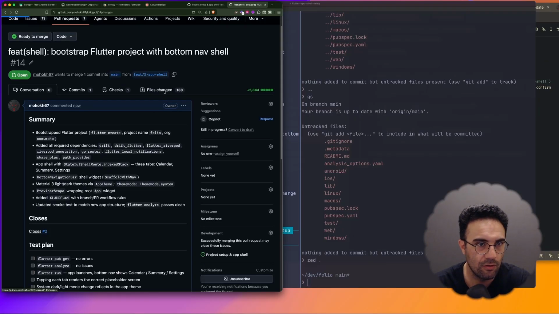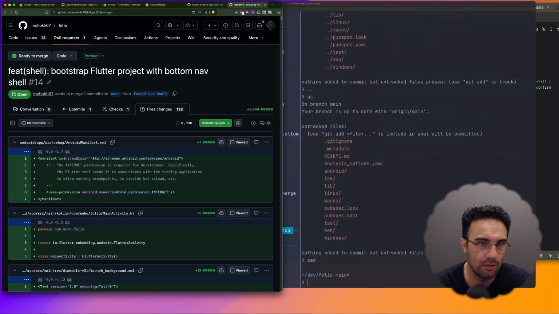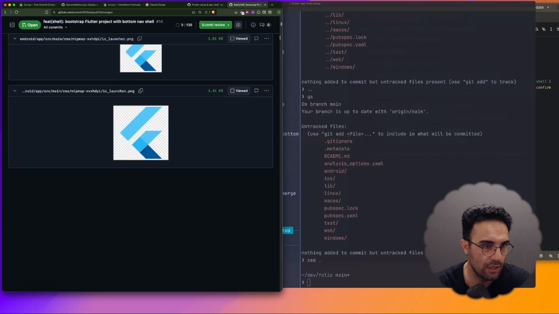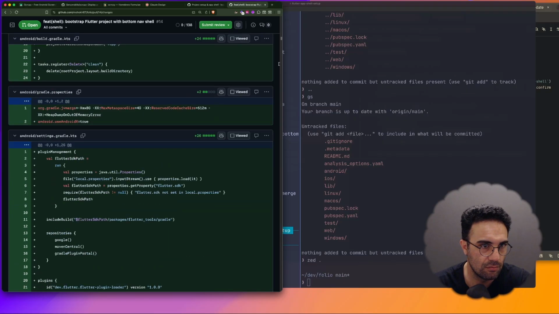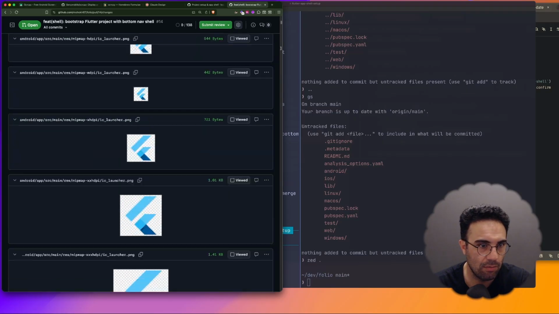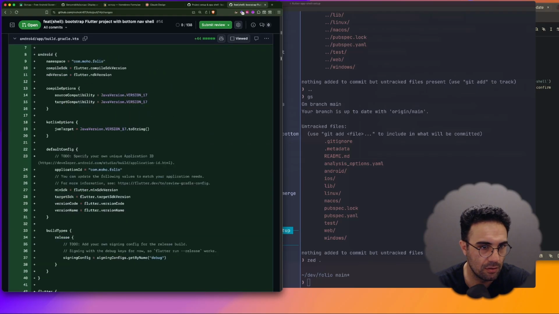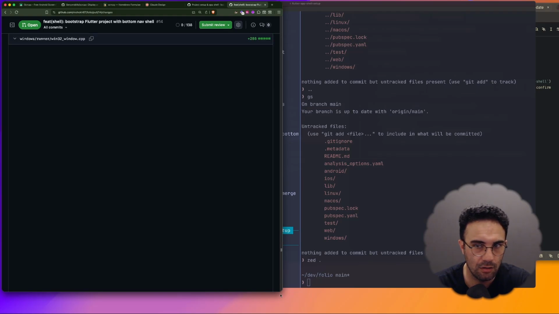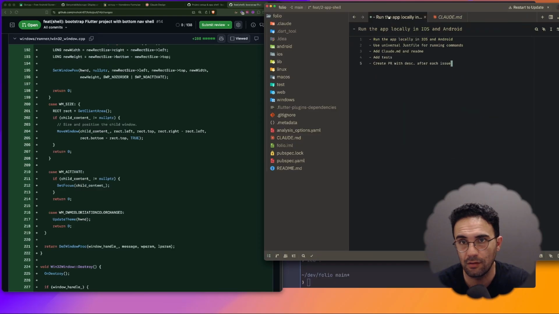Even though it's 138, most of it is Bootstrap, but there's not much we can do at this stage. There was some app logo. Okay, it's fine. We can just look at the logos later. Create a logo. I don't know.